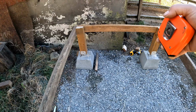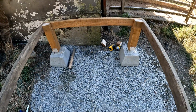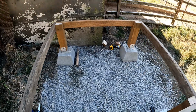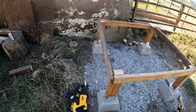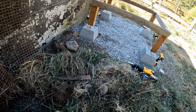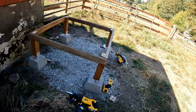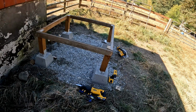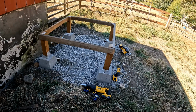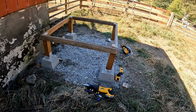So now I'm going to put some 2x4s in here. I'm going to put 4 of them to help hold the weight. This is going to be pretty heavy, 96 gallons times 8 pounds. You do the math, it's a little under 800 pounds. And if I did put a bigger one on there, we might just go to a whole different system.